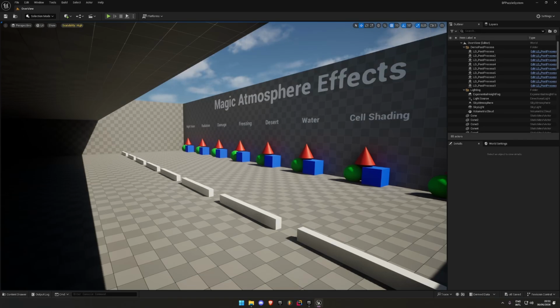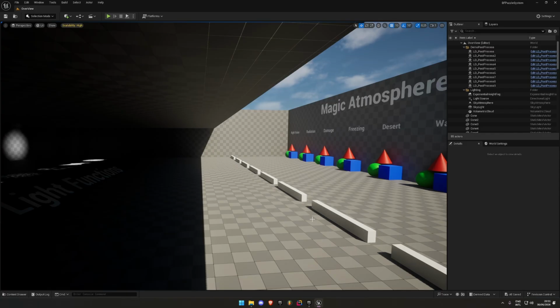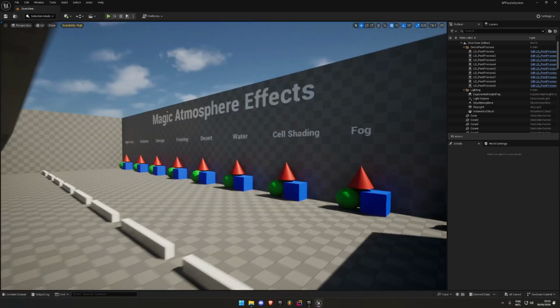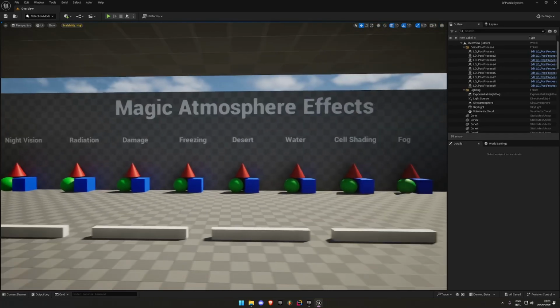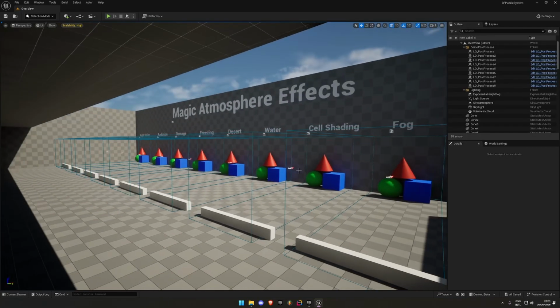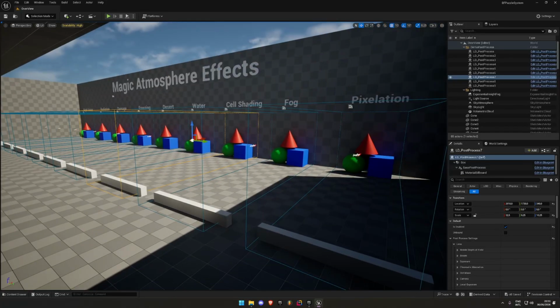This time we'll be diving into Lazydev quick effects, and I'm going to show you what it is, how to set it up, and how to make use of it. As you can see in the overview level, which we are in right now, you can see the magic atmospheres effects, which is basically all the settings that are possible in the post-processing blueprint that we provide with it.